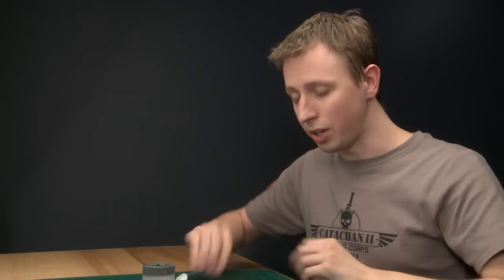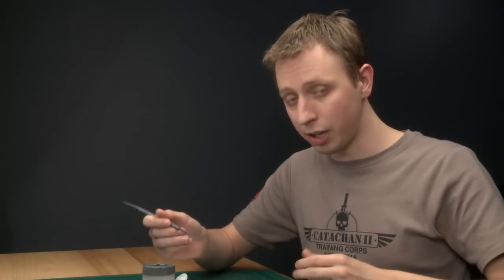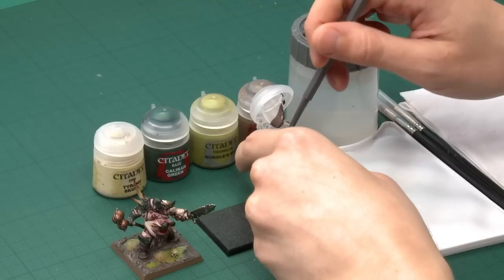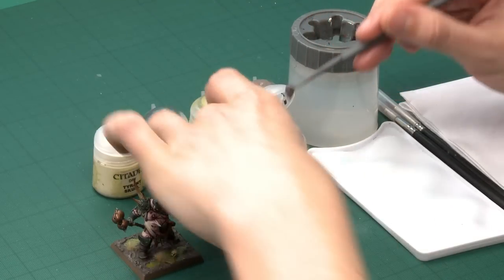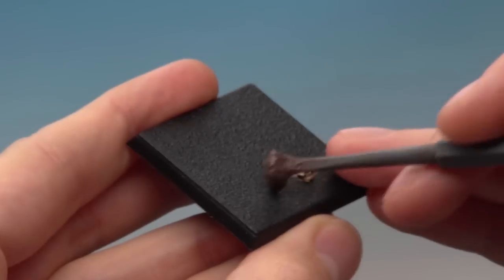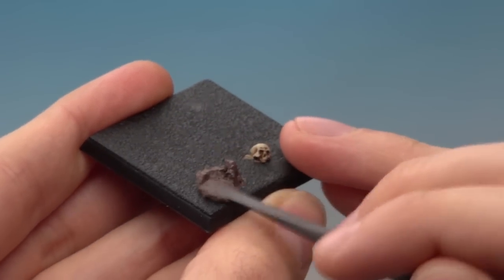Once you've got your base ready to start, what you need is your spreading tool and I'm going to be applying some stirling mud to this. Make sure you get a good scoop on the shovel end and start applying this onto your base. I like to put quite a lot of this on so I get a really good texture on it.